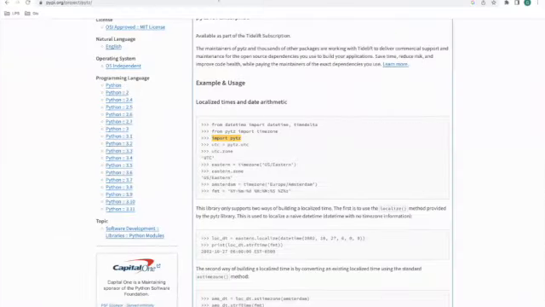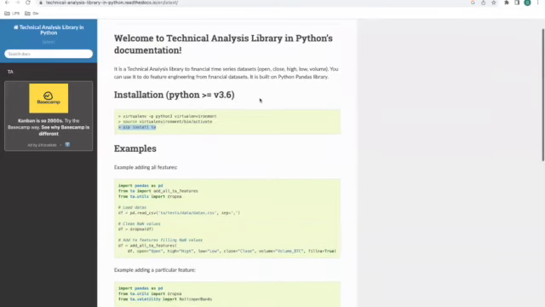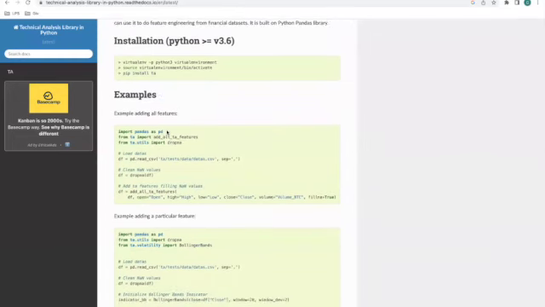Also, we're going to need the TA library, which you again have to pip install as well. It's going to be import TA. I like to have all my imports in alphabetical order. I'm kind of OCD with that, so that's why I wanted to do it in a certain line. So import TA. Let's run this, make sure.